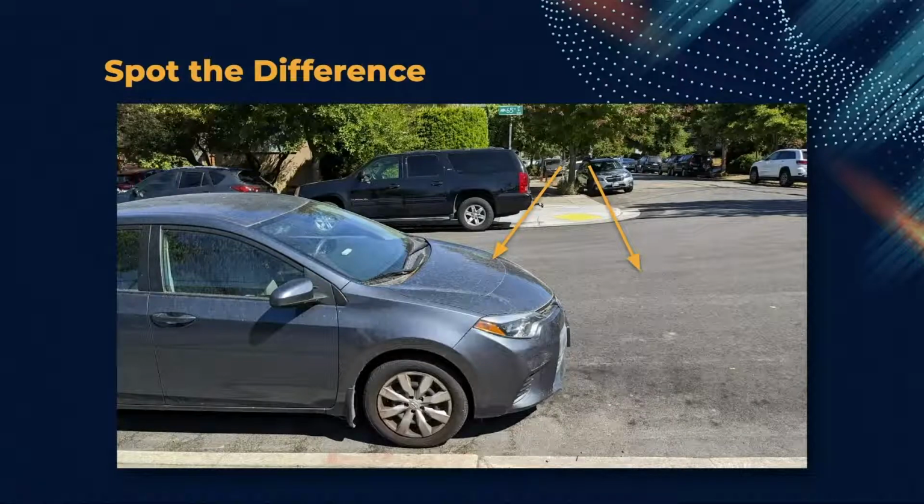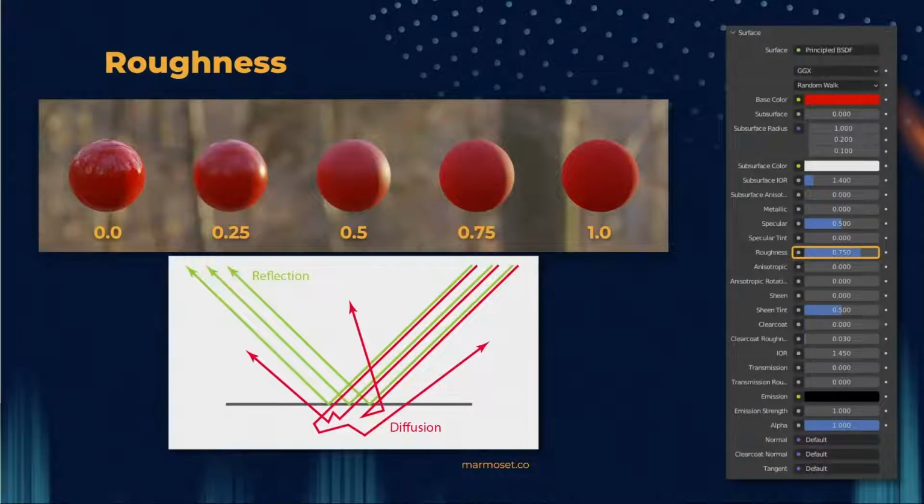Exactly. So the first thing we're going to cover is shininess, or actually, as it's determined in PBR, roughness. So it's actually done in the inverse. The lower your roughness value is, the shinier your material, and the higher your roughness value is, the more matte your material is. So go ahead and you can play with this now. Select the roughness slider that I have highlighted up here, and go ahead and slide that around and see what happens.